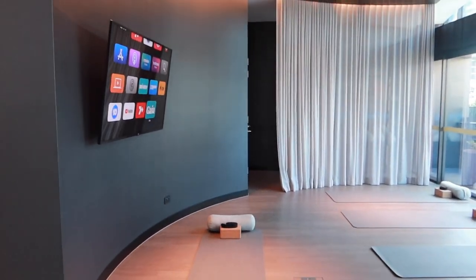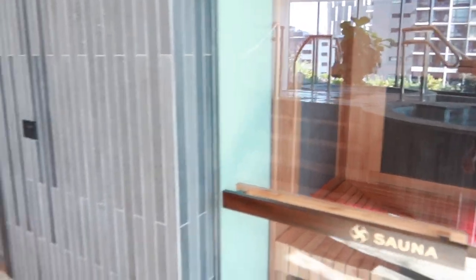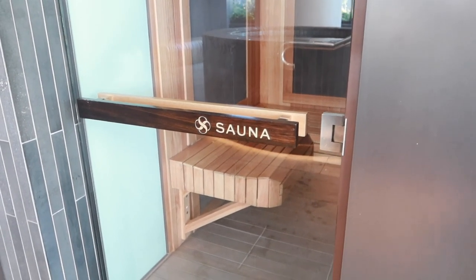So once you leave the gym, you walk through the changing room area. There are two infrared light dry saunas. I'm someone who usually pays for LED light therapy when I go and get a facial, and having this in my apartment is honestly saving me a lot of money. It's really good for your skin, LED light therapy. And I love saunas, so it's just the best thing for me personally to live somewhere that has a sauna. I know a lot of people might not use it, but I use it all the time.